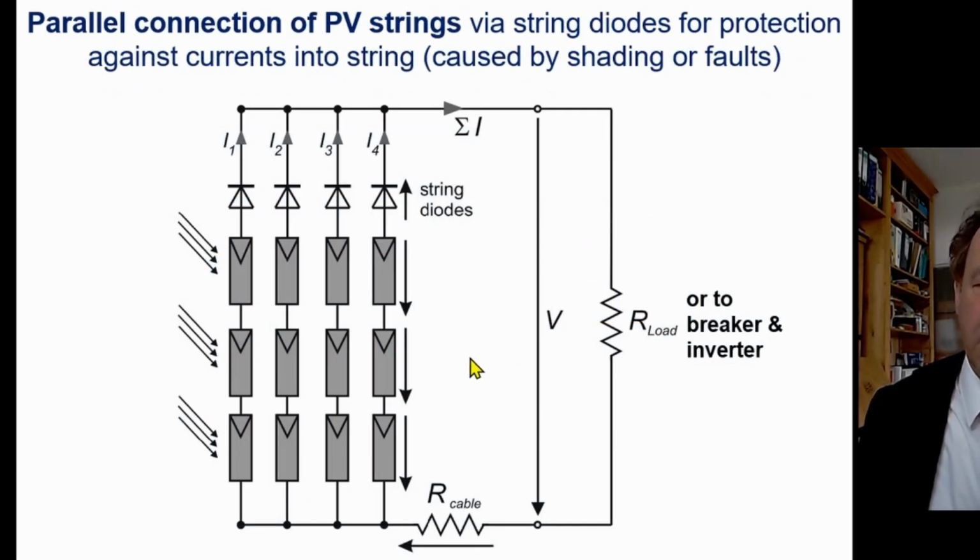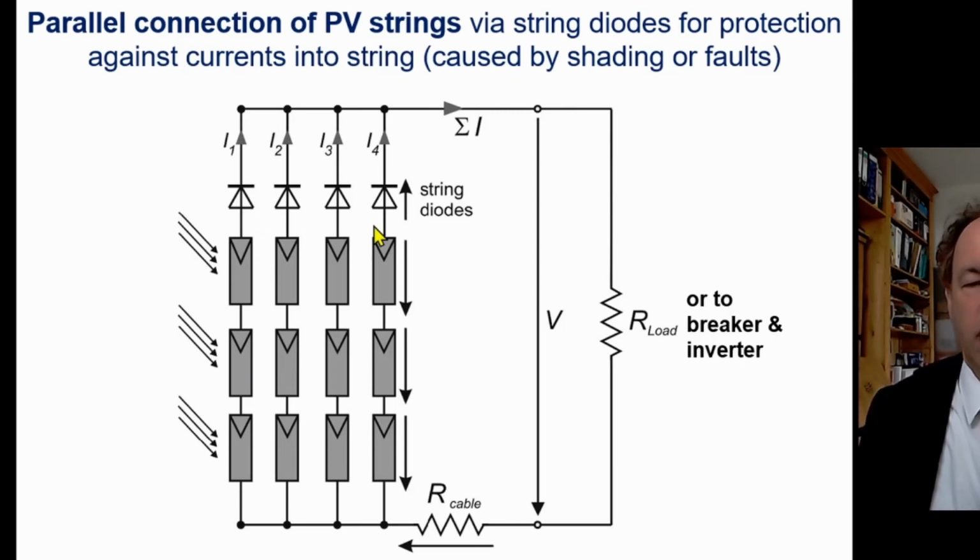Here is the large-scale configuration with the so-called string diodes. You may have voltage losses due to shading, for example, and the voltage of one string can be lower than the other strings. There might be a possibility that a current does not go to the inverter, especially in open circuit conditions. There might be currents going into a string, for example this string, which is shaded here, or even several strings. If all the other voltages are higher than that string, then the current will flow into that string and may destroy some of the modules, or at least cause hotspots.